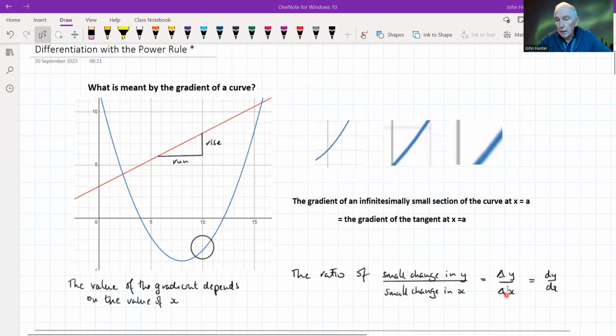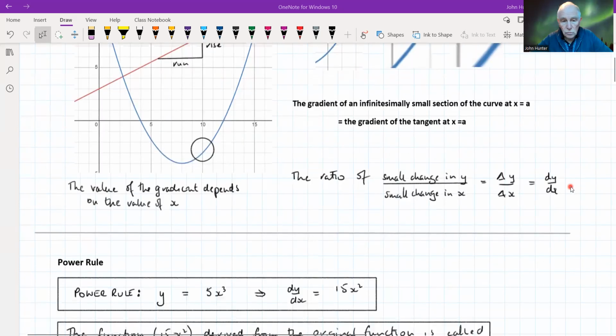It's that ratio. We sometimes describe that by delta y to delta x, delta being the Greek letter delta. That's often used, but more commonly we change that delta to a d, and we write dy dx. What this means is a small change in y to a small change in x, and this is a ratio. You'll see in calculus that handling these as a ratio helps to clarify quite a few things. Okay, so that is what we're talking about.